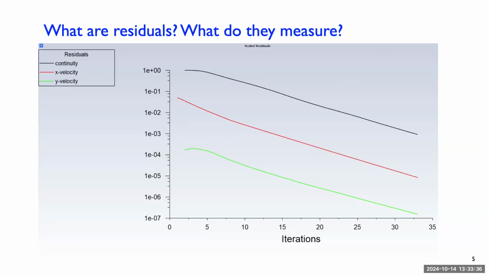In this case, I can't remember. Is that 1e-3? I think each of these has its own tolerance, but it's whichever one takes the longest to converge. So I think we have to wait until the continuity error gets below 1e-3, and then after that, 33 iterations, it's considered to be converged.